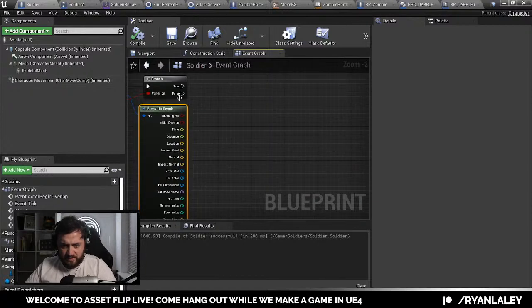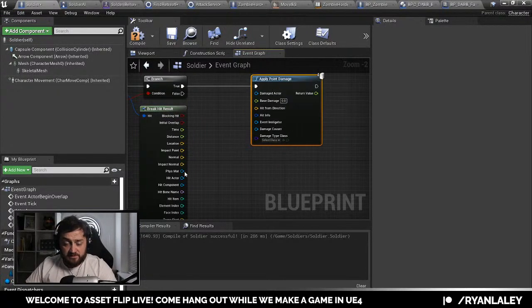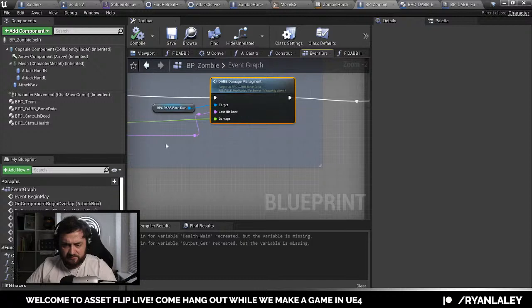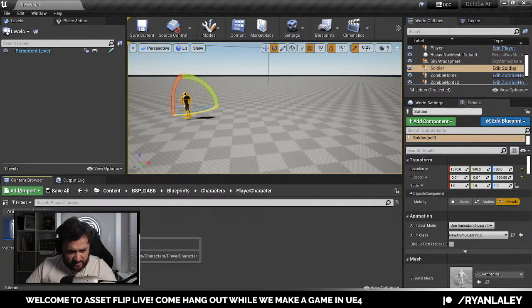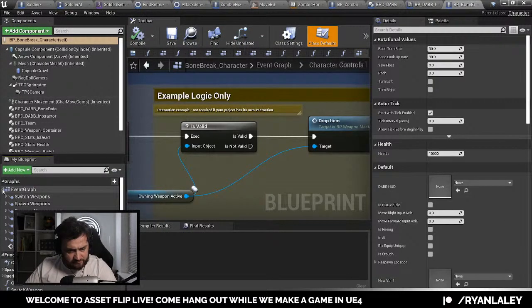So we need to apply point damage. Apply point damage. A damaged actor, it's going to be hit actor. Base damage here. I don't know what kind of numbers they're setting for their BP zombie. Where do we even go for that? Blueprints. Characters. Player character. And in here, point damage. That's us giving it, taking it on.